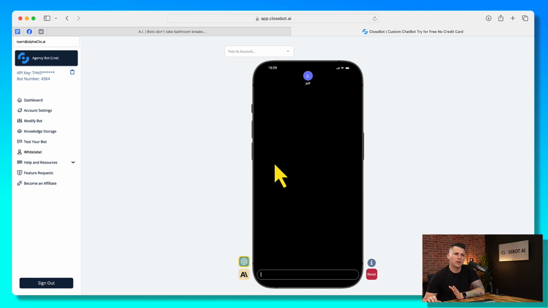It will not be able to conversationally book until you're testing it live through something like Go High Level SMS or live chat. But you can do all the other testing here to make sure it sounds good before you turn it live on your Go High Level account. And then white label, if you have a super user account, these are all your white label settings. I'll go over that in a separate video.